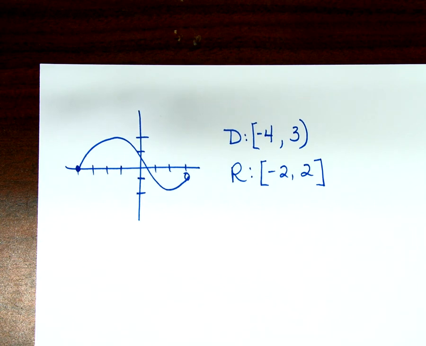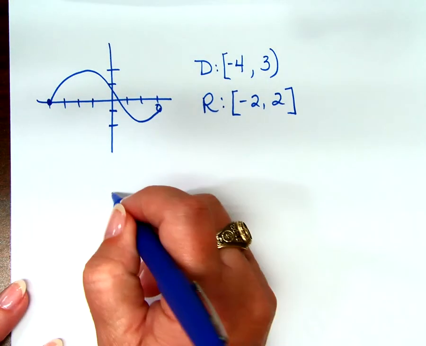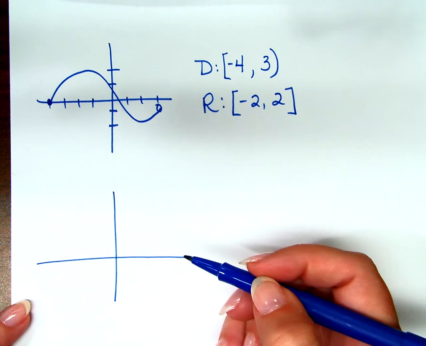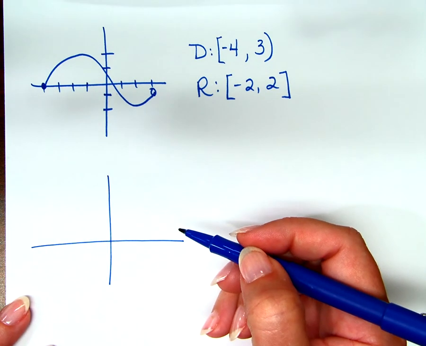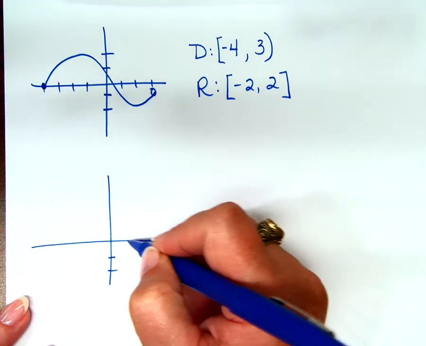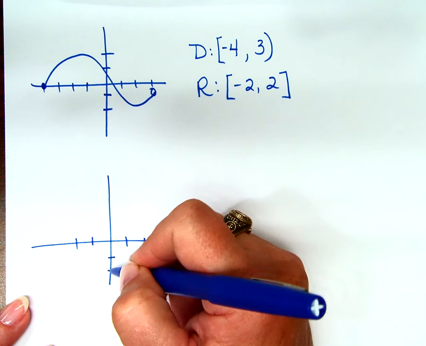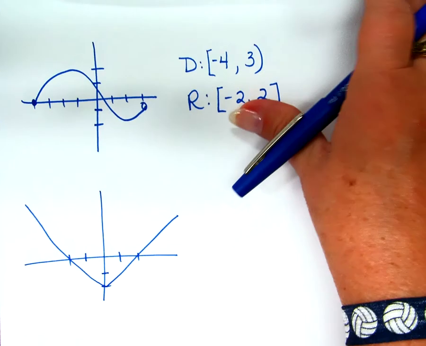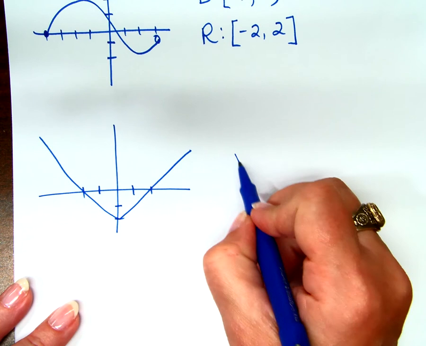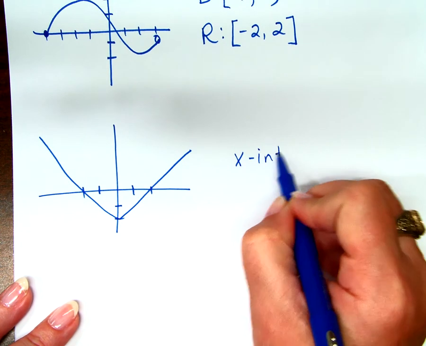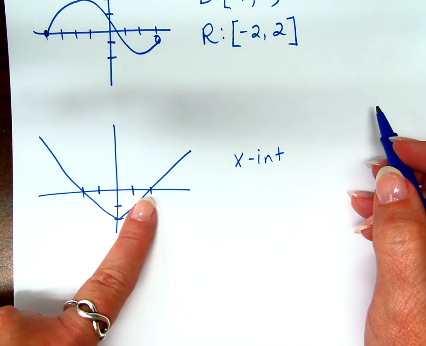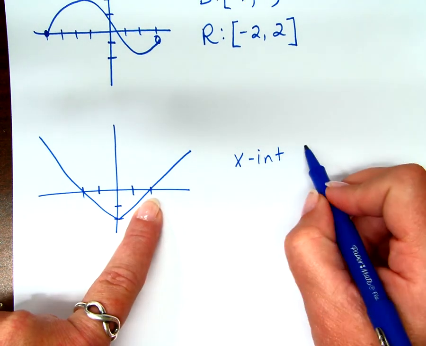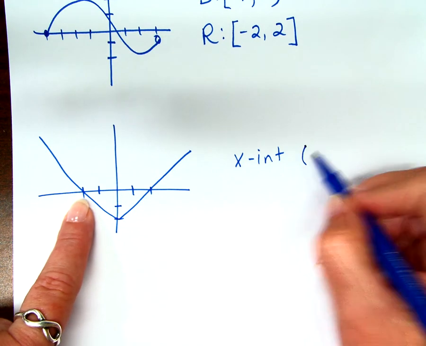Now what about the intercepts? Isn't that typically something you can look at? What are the intercepts of this graph? So x-intercepts, it's where it crossed the x-axis. So what point is that? Okay, this one? All right, we can start with this one.